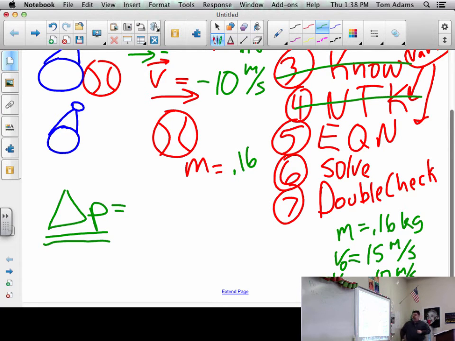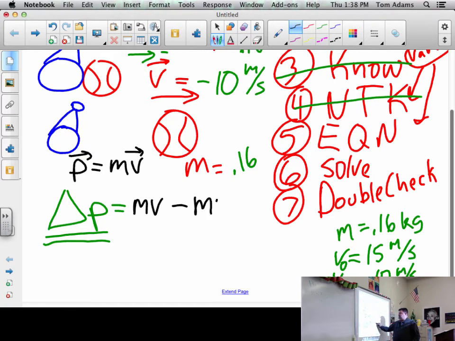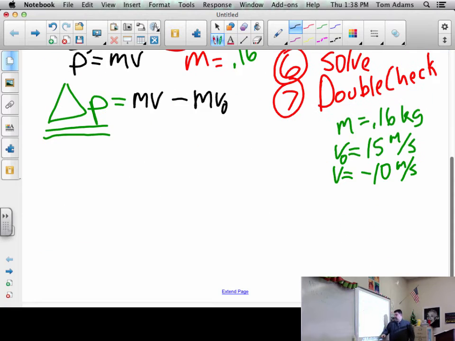Well, the first thing that I notice is that momentum is equal to mass times velocity. And momentum is a vector, and so is velocity. But we're talking about the change in momentum. So how do you get the change in momentum? Well, if you go down a little bit for 6.5, see the baseball player? How did they rewrite that? They said the mass times the velocity minus the mass times the final velocity, right?